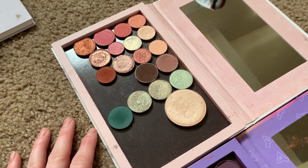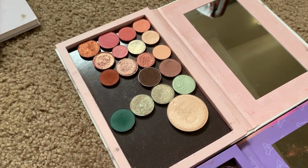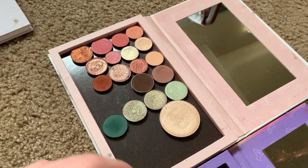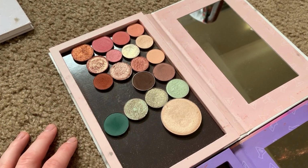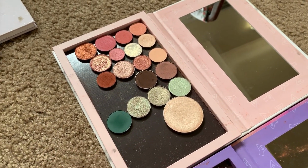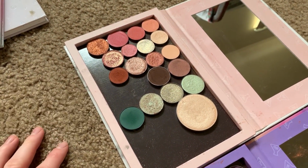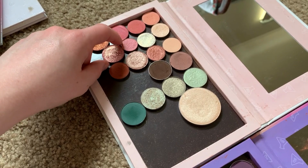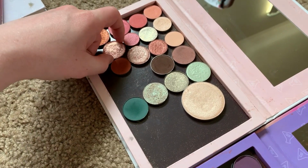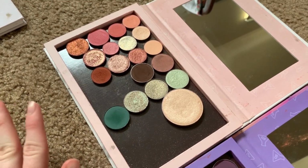Like I said, I'm not really going to go into this palette a whole lot because I already did a video explaining all of this, but there's a mixture of a lot of ColourPop shadows in here. I think this is primarily ColourPop. The little ones are mostly from the Chasing Rainbows palette that I depotted. This is a highlighter from Sydney Grace. And then I think this shadow right here is from Looxi Beauty. It's called Doll or something like that. Livin' Doll. Doll Face. And then this little itty baby one is from Urban Decay. I think that's Fireball. But yeah, the rest of those are ColourPop.